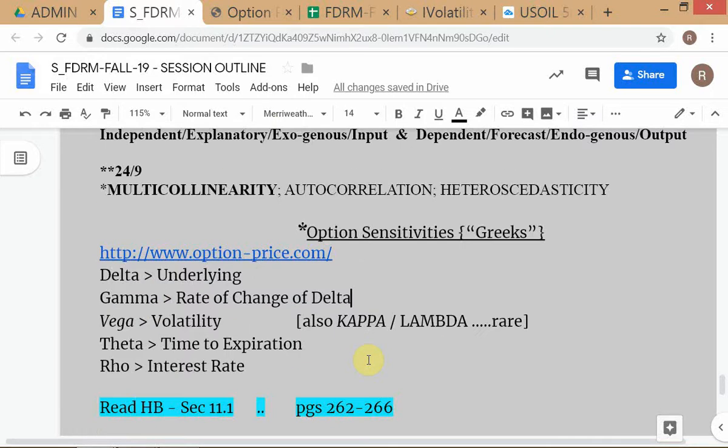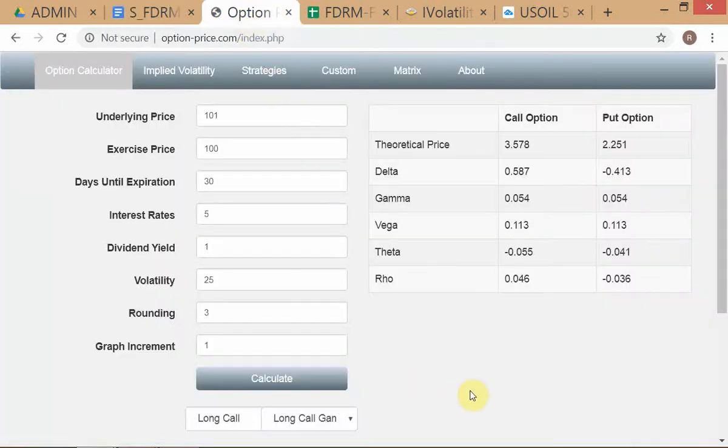What we are learning here in the option sensitivities model is that this is an OVM, option valuation model, which the industry wrongly refers to as an OPM, option pricing model. Like any other predictive mathematical model, it has a bunch of inputs and outputs. We're going to use short words like inputs and outputs instead of exogenous and endogenous. If you change some of these inputs, it will change the value of the output.